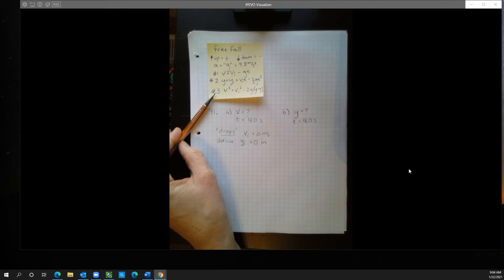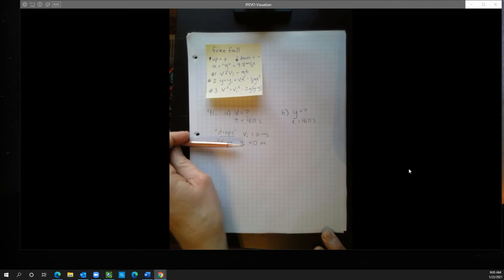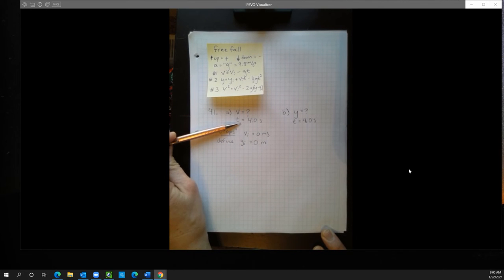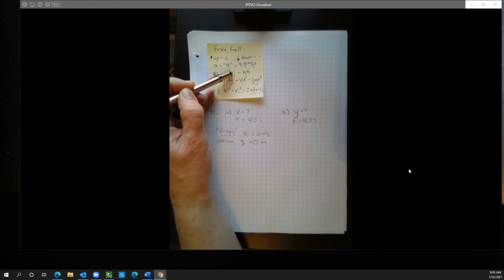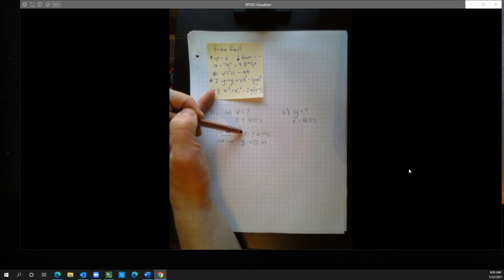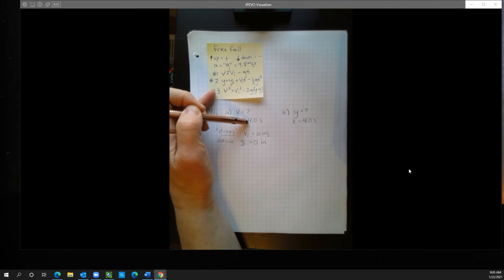A construction worker accidentally drops a brick from a high scaffold. What is the velocity of the brick after 4 seconds? How far does the brick fall during this time? So we have the idea of dropping from some place high up, but we're going to define that starting place as 0 meters. We know the brick falls for a time of 4 seconds. Can we now use the first equation to solve part A? Velocity later is what we want: starting velocity, which we now know is 0 because of the keyword drop, minus g, which is 9.8, times time. Time for dropping is 4 seconds.